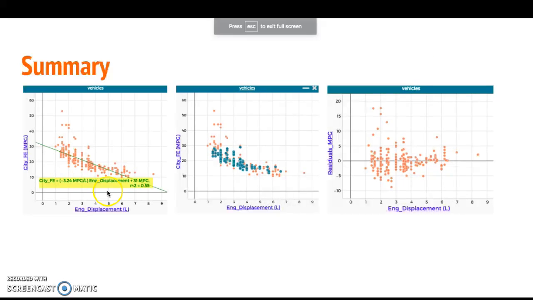overall, we can probably pretty comfortably say lower displacement tends to have better fuel economy. Transmission is related. A lot of these that had way better economy had automatic transmission. They did not include the dual transmission like the Mercedes. And remember our residual plot said that maybe this model isn't the best because of its curve. So it's an interpretation of the fuel economy for the Mercedes.